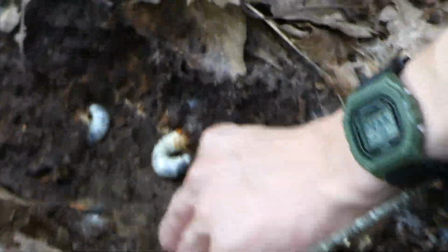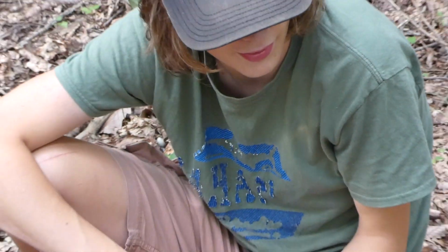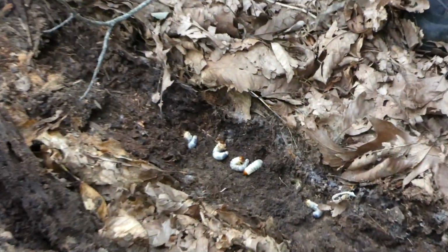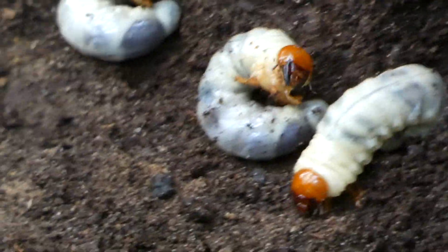All right, I just turned over this huge log. Two little salamanders. Big, big carabid ground beetle grubs. Five of them. Well, no, six of them, sorry. Six. Okay, stop moving your hand, please. Sorry about that. Six big grubs. These guys just live under the log all day. What do they do? They live under the log, and they eat the wood and the plant matter and they get fat off of the plant matter, and then when they're big enough, they metamorphose into ground beetles.